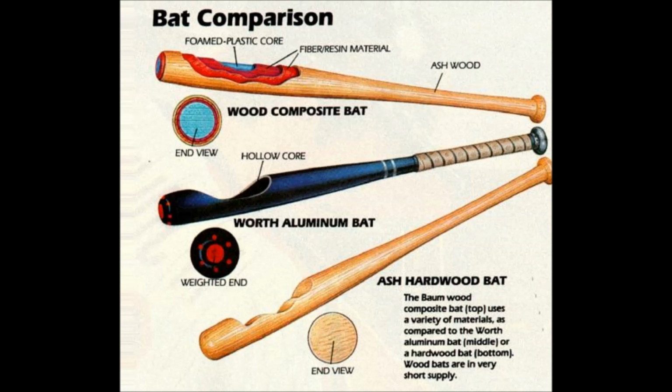Another thing we can look at is the weight in the barrel. For any given weight, the MOI is largest when a larger fraction of the weight is concentrated in the barrel itself, which is the top part of the bat. A larger MOI means a larger Q. So that's where the wooden bats and the metal bats can both be used: the metal bats have a very definite advantage with the BB core, but the wooden bats have a definite advantage with the MOI, because metal bats are hollow, so they do not have that much weight in the barrel. That's why the formula is used to level it off, to make sure that they have an overall similar BBS.